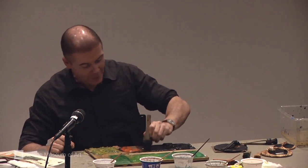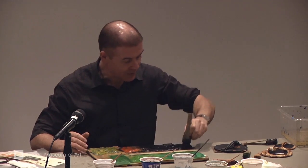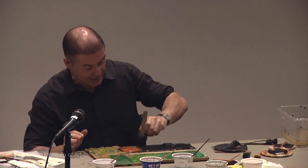It's not that I'm a massive perfectionist, but I would quite like it to look okay. Actually, I think part of the thing that printmaking has taught me is that you kind of have to be a perfectionist. You have to be quite fussy about how things are. You can't be as slapdash as I used to be.